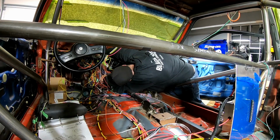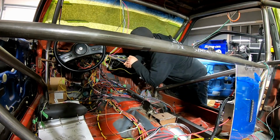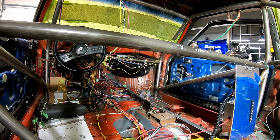So what I'm doing right now is I'm just struggling to get the nuts and bolts through the plate. The fact that the bolts are on the engine compartment side and I'm trying to get nuts installed on the back side by myself, it can make things a little bit challenging. But again, I think if I took the connector out of the plate, I probably could have just kind of looped my finger through the firewall to hold the nut and then tighten it down. But again, if I ever have to take this out, which I will, I'll try that, and that should be a little bit easier.